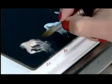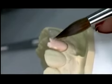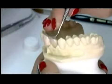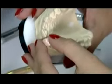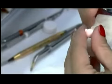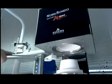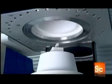When it arrives at the lab, a technician paints several layers of porcelain onto it. The color will change to a more realistic hue once they fire it in a special furnace. The furnace pumps out air or other gases that would hinder the transfer of heat, as it bakes the porcelain to a very dense consistency.